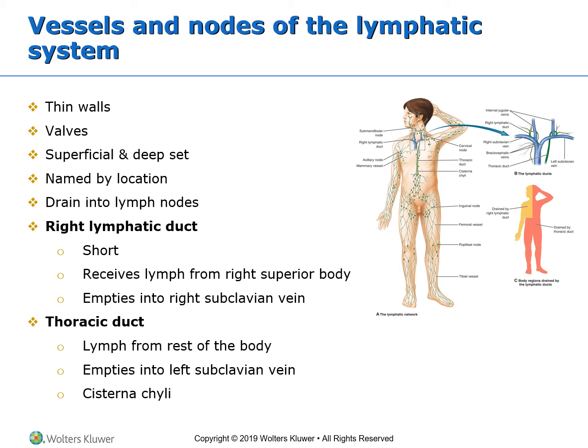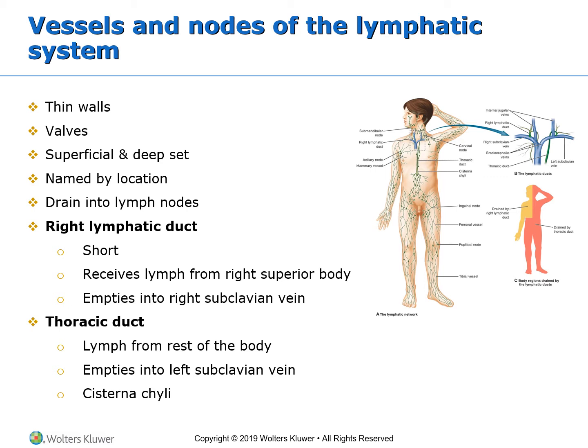Along the system of lymphatic vessels, we'll have some areas of drainage that are called lymph nodes, kind of intermediate stations, that are small masses of lymphoid tissue that act as filters for the lymph. Usually those nodes are placed in groups and they perform a service. They will drain a certain region of the body.